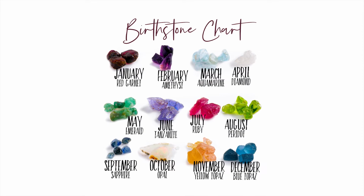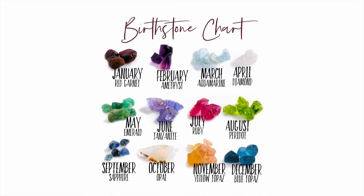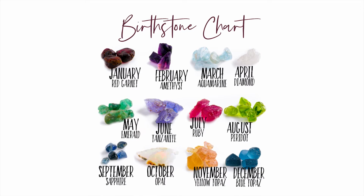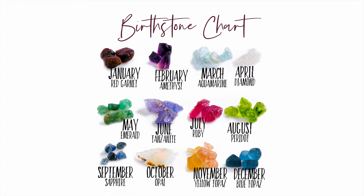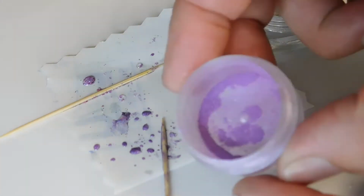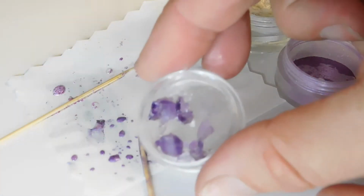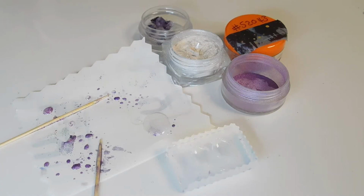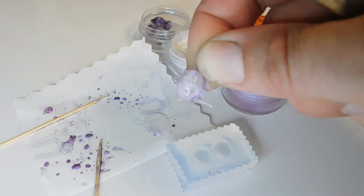This is the birthstone for February, and these days I usually offer birthstone colours rather than the stones themselves, but I'm happy to include them if a client asks. This is no problem. I got out the label backing paper with the colours again. I had some small pieces of amethyst I've crushed and put them aside too. This is the colour blend my client liked.